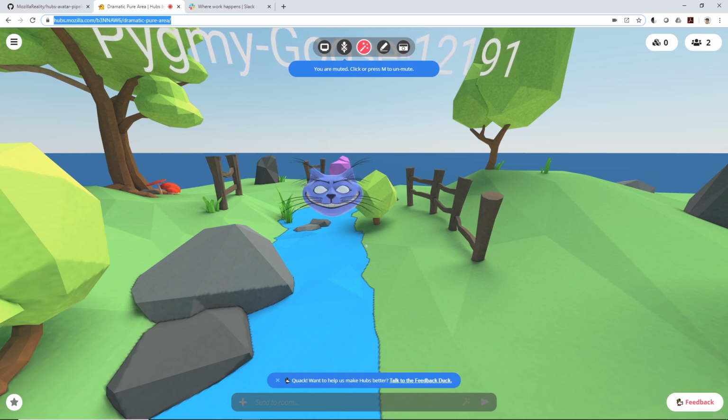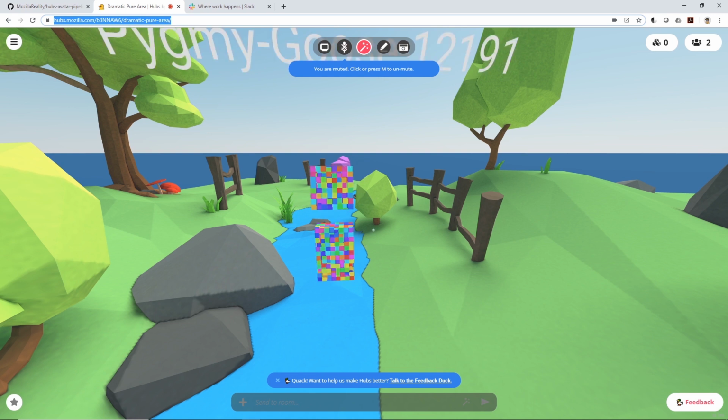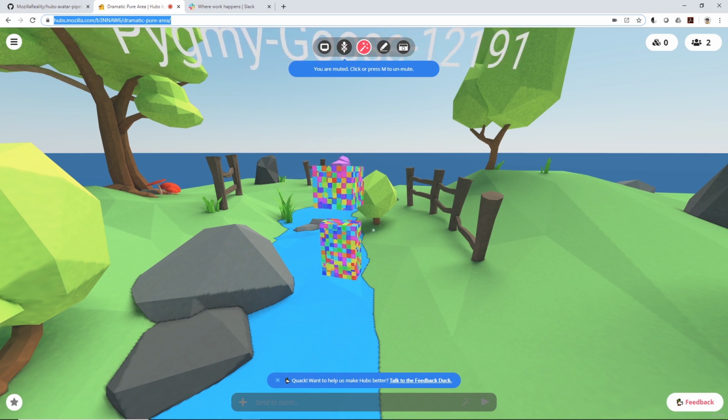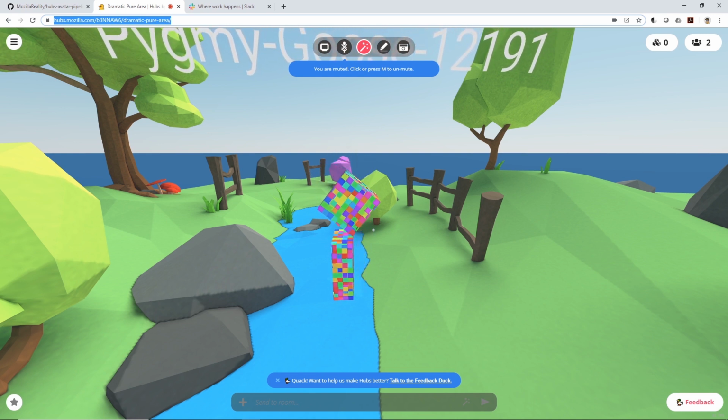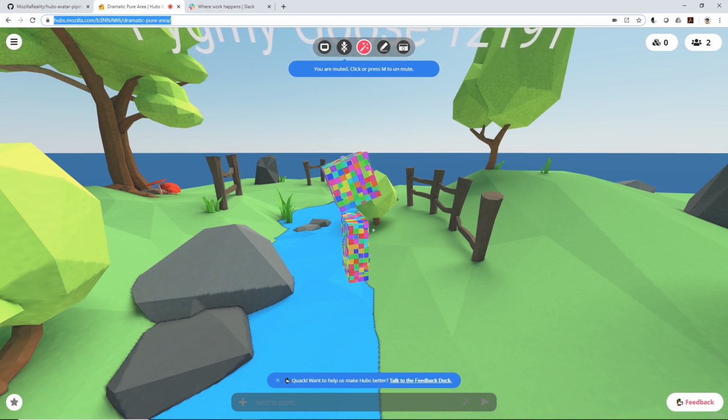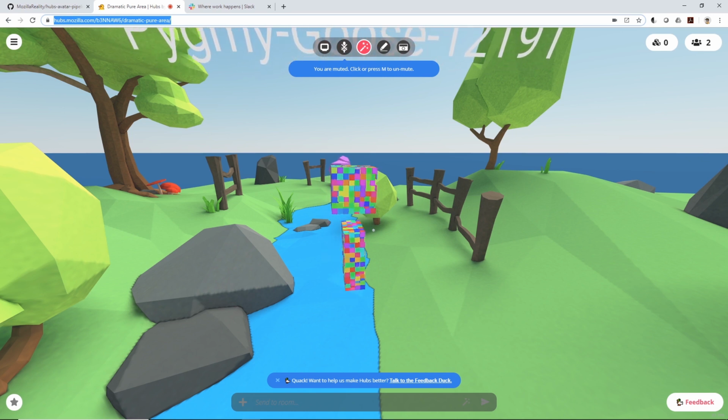So let me just do that. I'll show you what I'm talking about. I'm going to edit this and just make it a default, just one of their defaults, so it just swaps. So this is a default boxy version of the avatar, and you can see that even when this rotates, it's still rotating around the front of the avatar, and you can see how the body kind of gets picked up by it.